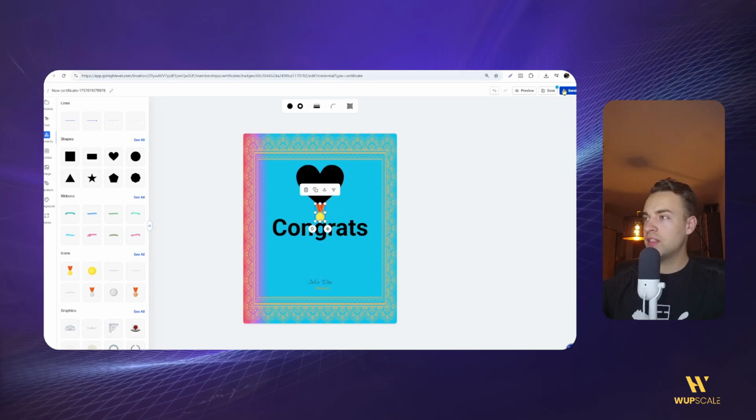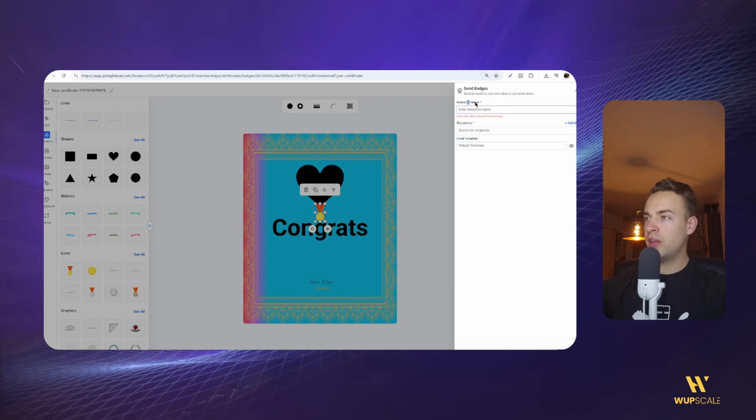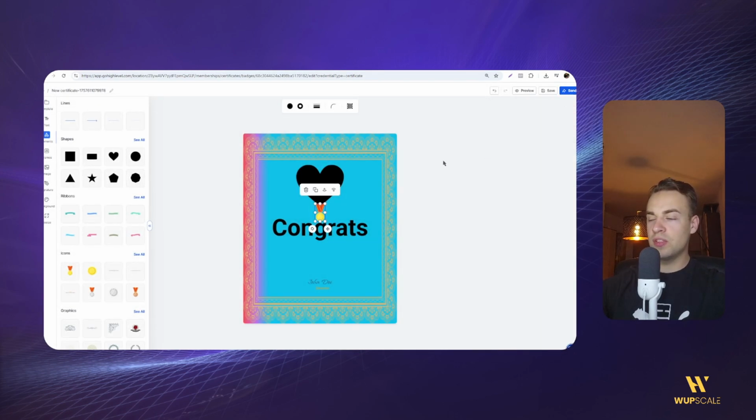And then you can send it or just save it. And then if you want to send it, you can add the instructor's name, recipient, and then an email template. So you can create a new template specifically for this and then set up the automation. For example, once they finish a course, they are going to receive this in their mailbox.